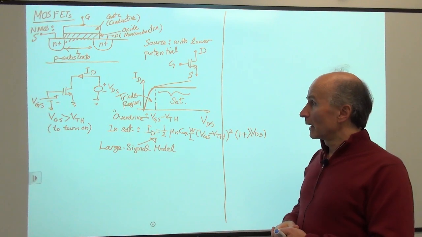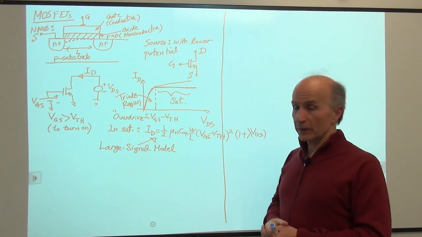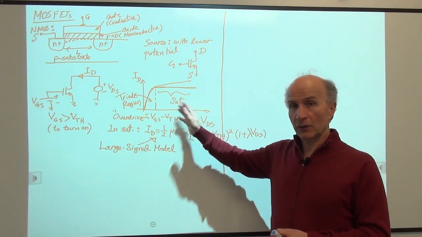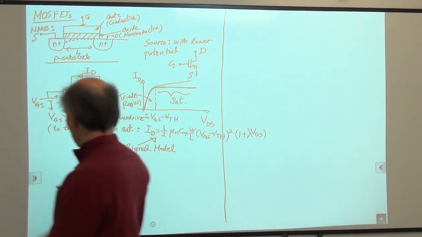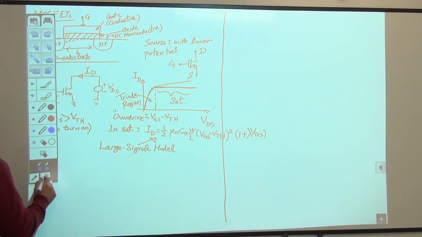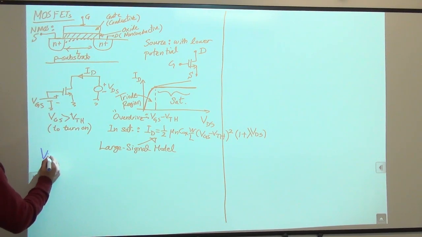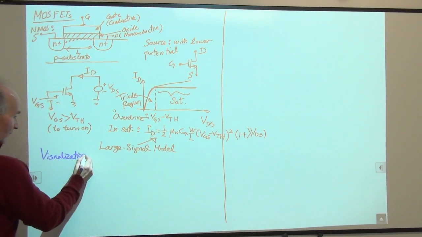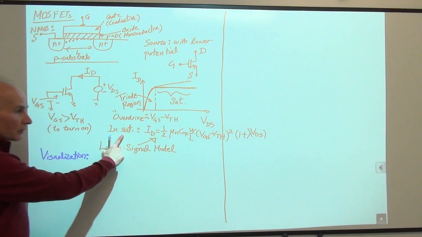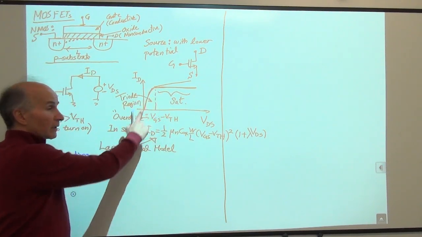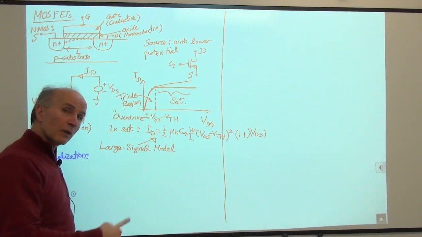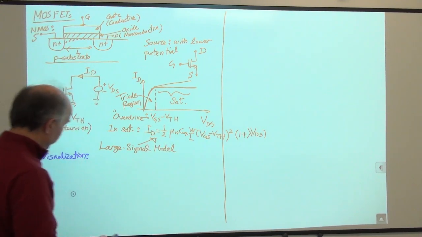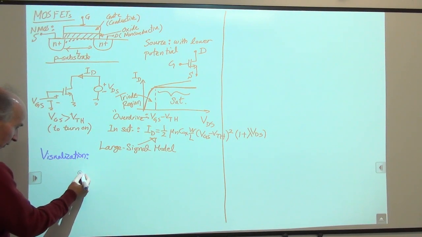Again, in analogy with a bipolar device, we can visualize this transistor and see whether it's in saturation or triode. So for visualization, let's change the color. I didn't bother to write the current in the triode region because we will not need it in 115B, but of course there's another equation, if you remember, for the triode region. So here's how it goes.